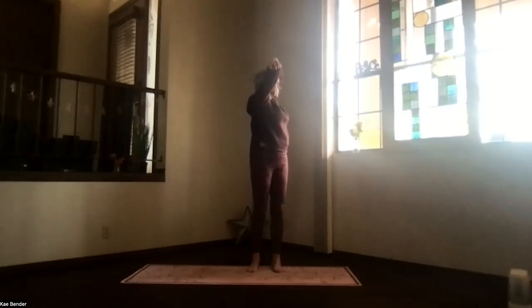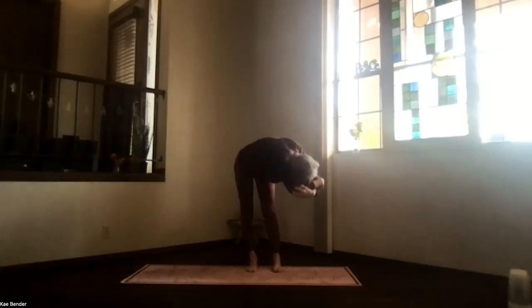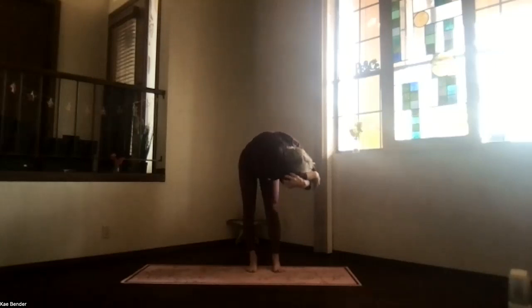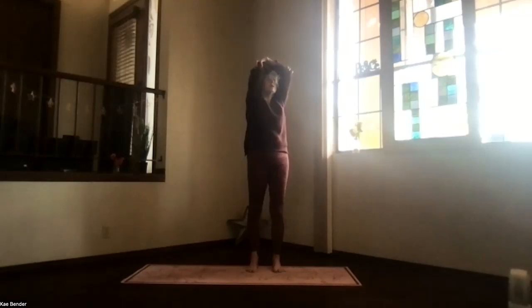Take a breath, keep the weight on both feet evenly, and exhale, pivoting over. As you come down, keep the arms by your ears, pull the body toward that leg, but still keep the weight on both feet. And then again, on an inhalation, come all the way up and lift your heart. So upper body back bend, especially when you're twisted, because that low back can overdo.